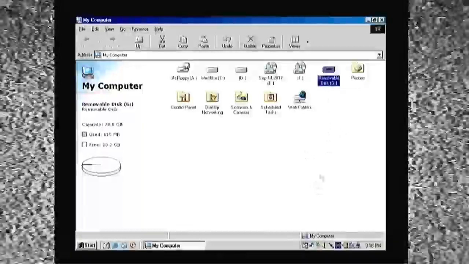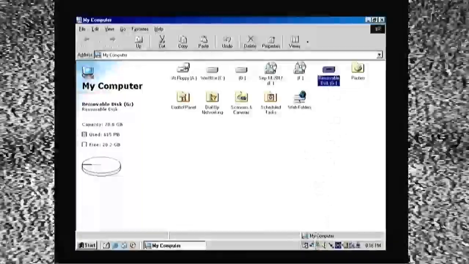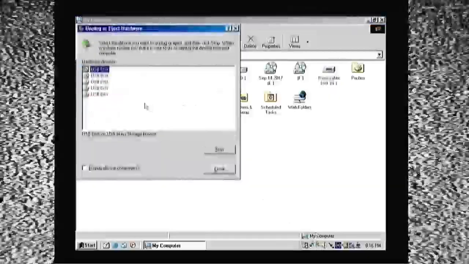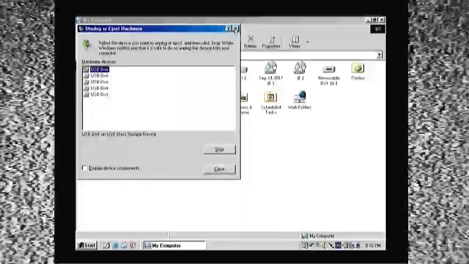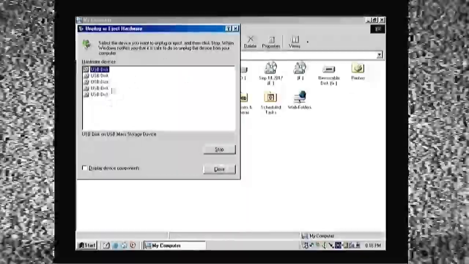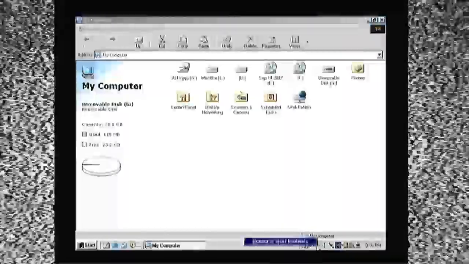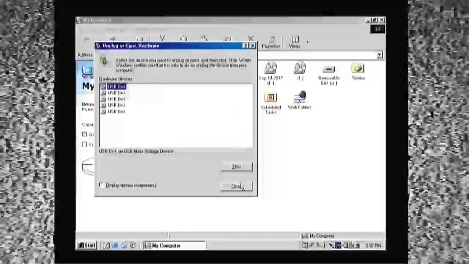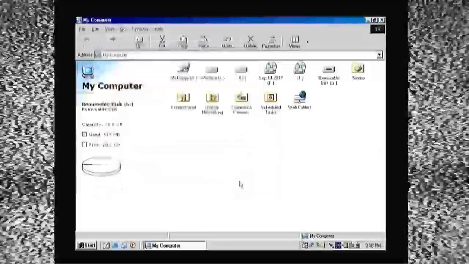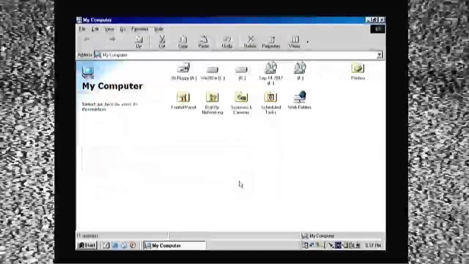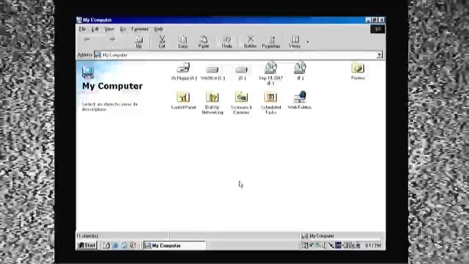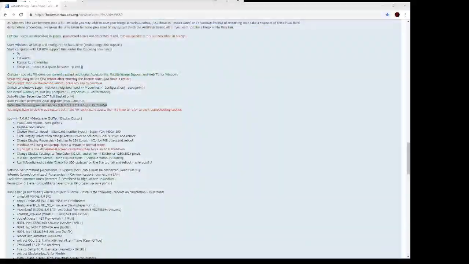Rather than trying to unplug and eject from there, just right click on your final drive and hit eject, and you can pull it out. You always want to do that with Windows 98. For whatever reason, it will corrupt your drive or the information on it.